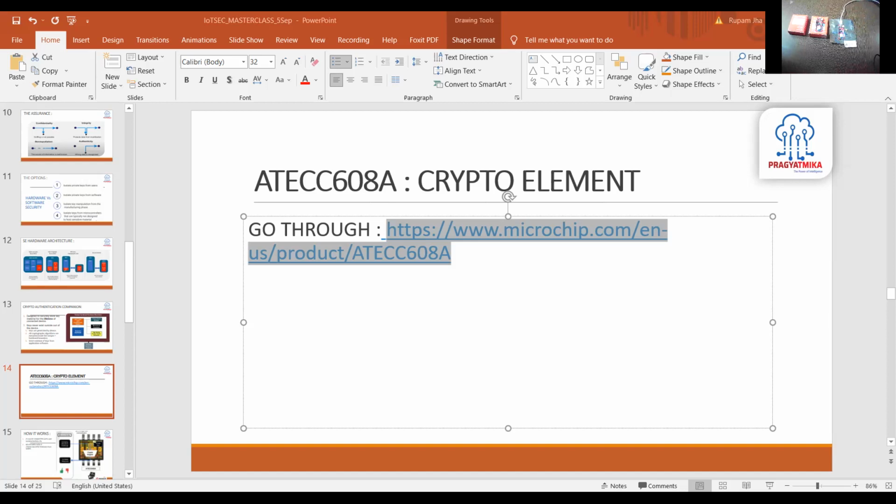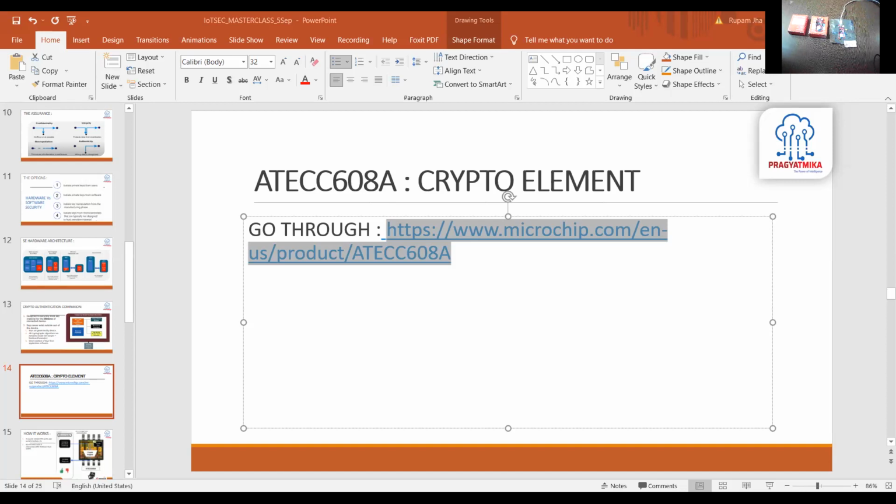Thereafter, the I2C also happens at a very small speed, only one megahertz of a standard I2C interface. That's how it is very tough to barge into this I2C network. And if you want to make it even more secure, you can implement the single wire protocol. Then it becomes very secure communication.